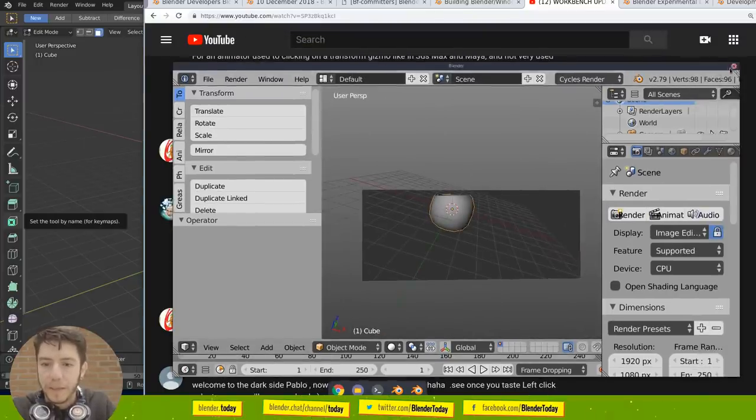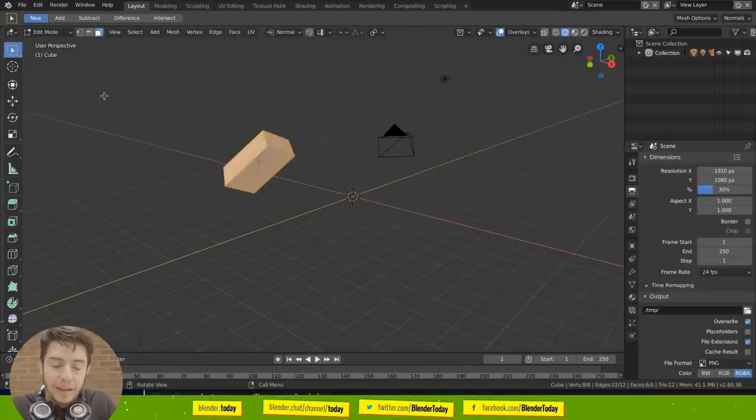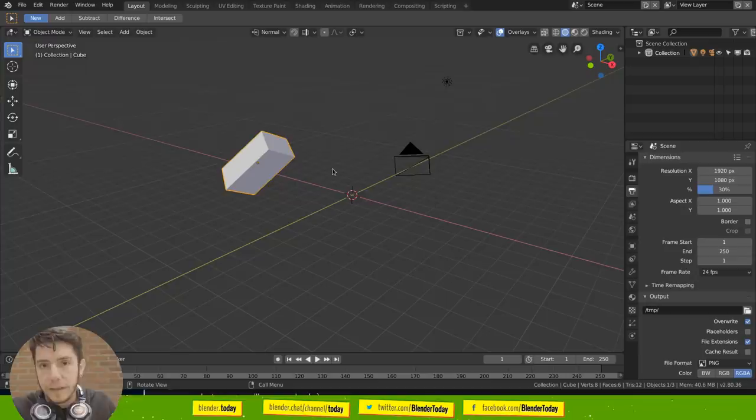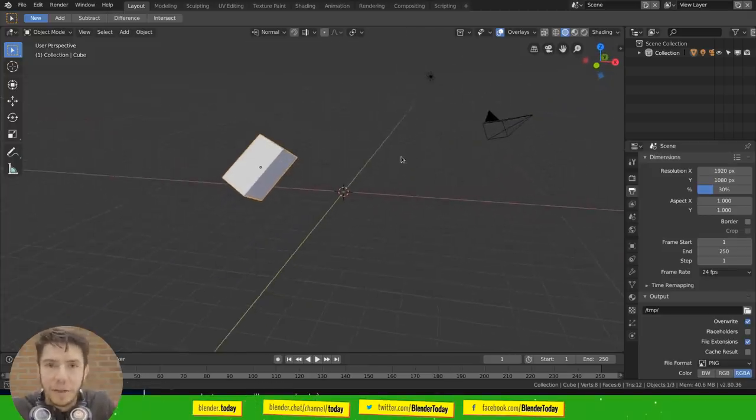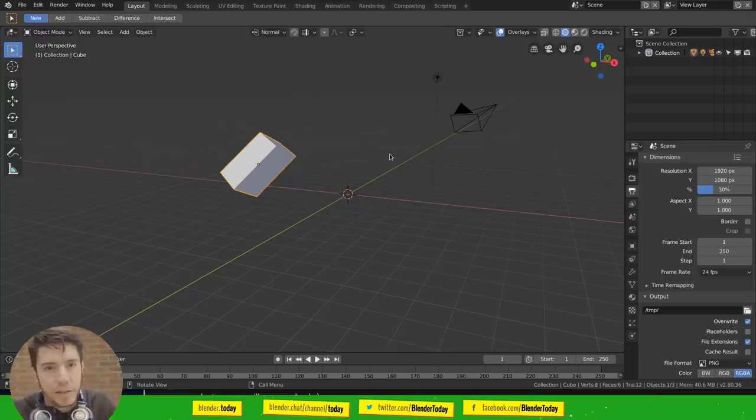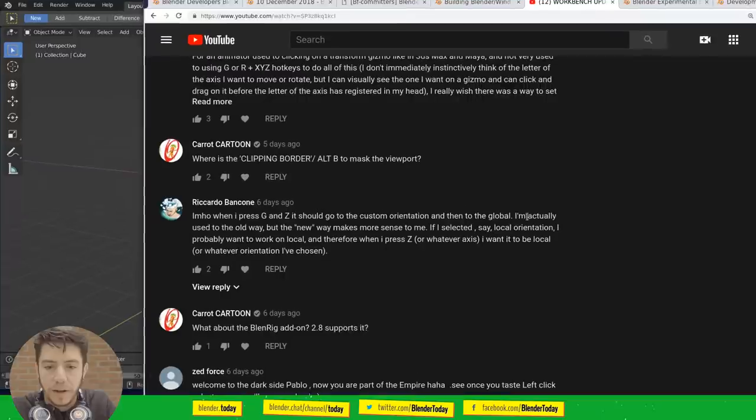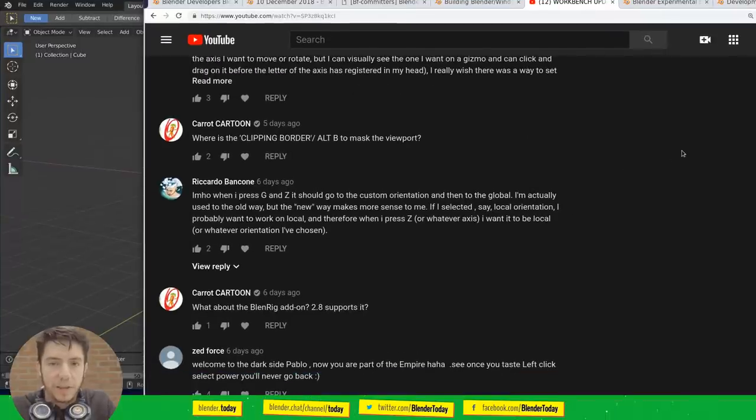But in 2.8, for some reason that I don't know, they tried. It's not that they said, we're not going to do it. It's just not as simple, and it would mean super slow performance, or redrawing the same geometry a lot of times. So I bet they have good reasons to not bring it. Maybe towards the beta, there are other developers helping out, and maybe it happens. Otherwise, it might be in 2.81 or in the future. So yeah, I'm also sad to not see this one right now, but it's more difficult.